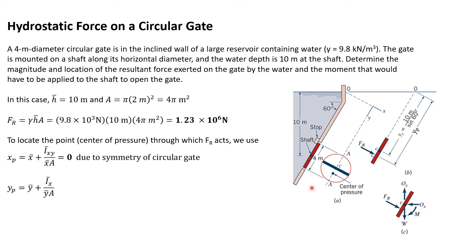The gate is mounted on a shaft along its horizontal diameter. Here is the shaft, and this shows the situation where the gate is opened. Currently what's holding the gate shut is the pressure of the water pushing on it. The water pressure pushes it here, and as long as the water is full, the pressure will keep the gate closed.